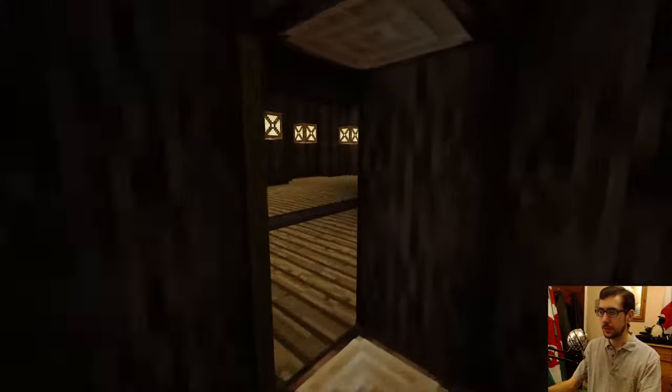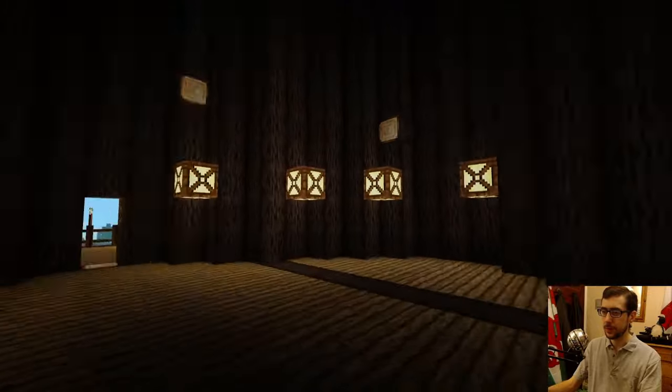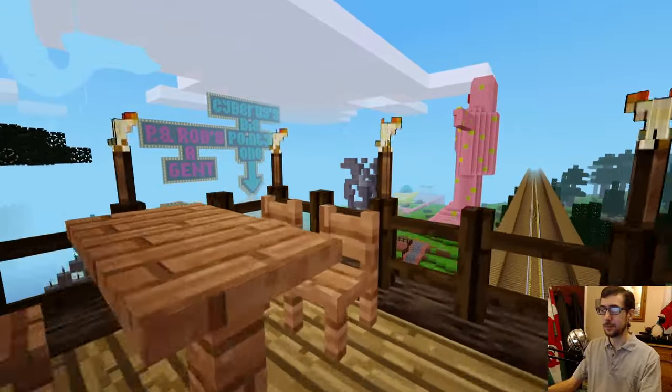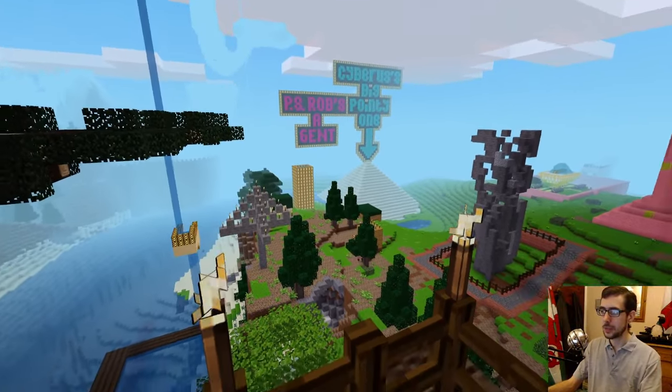Okay, good. Now this is a room of nothing. There's a lot of these rooms, a lot of rooms, a lot of ideas. Oh, and there's some signs. Rob's a gent. Cybrus is the big pointy one.